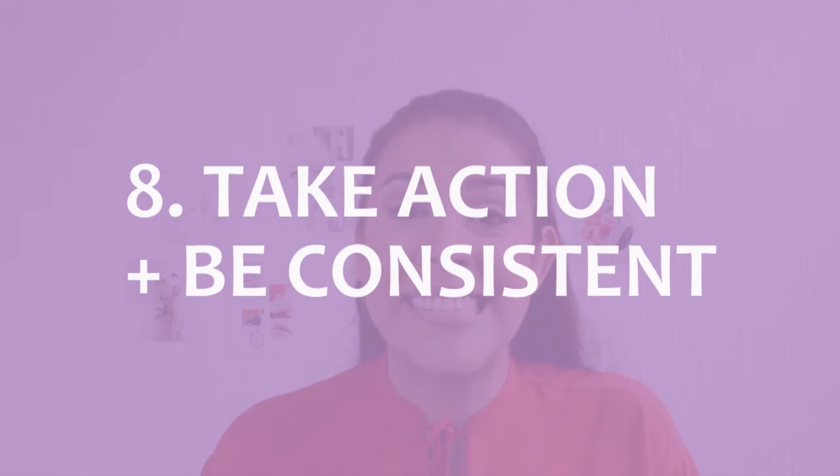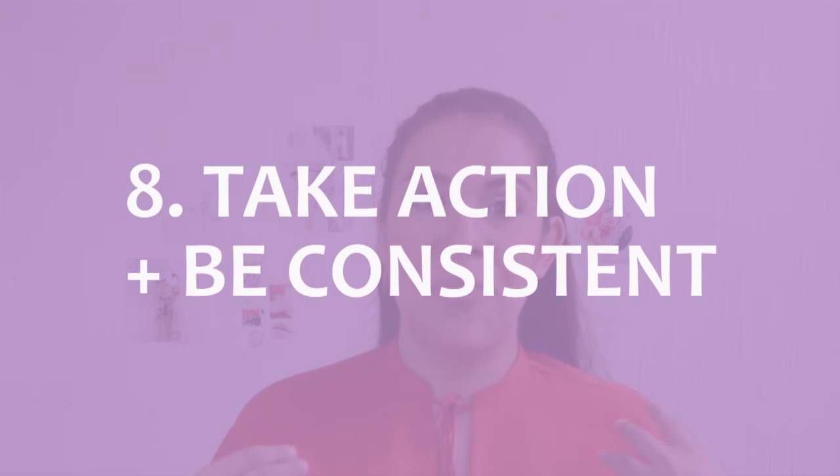And finally, step 8 is to take action and stay consistent. The most difficult, I know, the most difficult part of planning is to actually take action and actually be consistent on taking that action. Now, everything is set up. The easy tasks are already done, which is, like I said, the planning stuff. And it's time for you to take action every single day. Every single day, no matter what, you must take action.